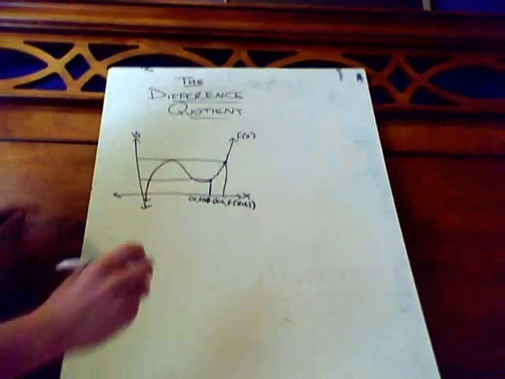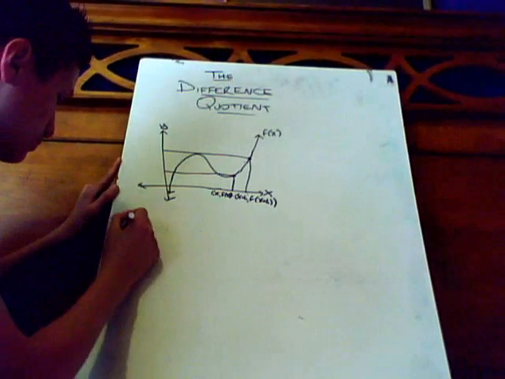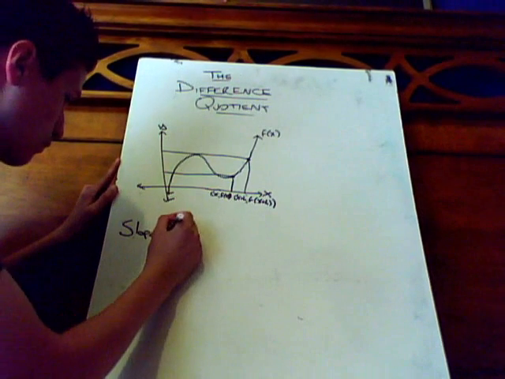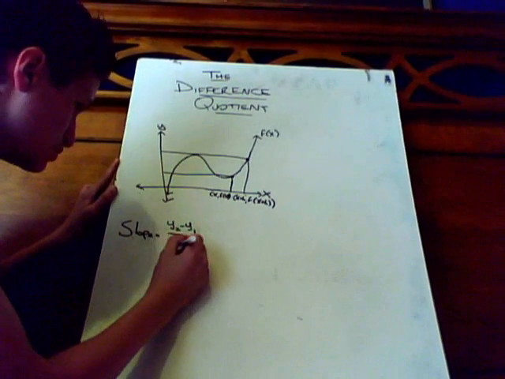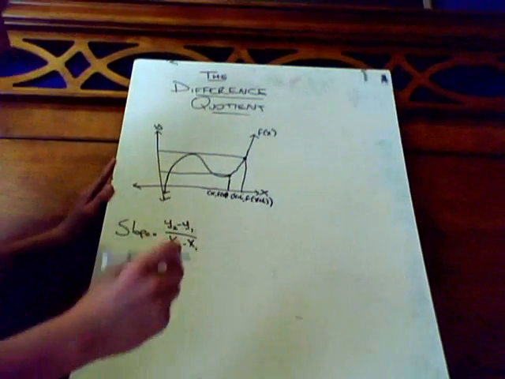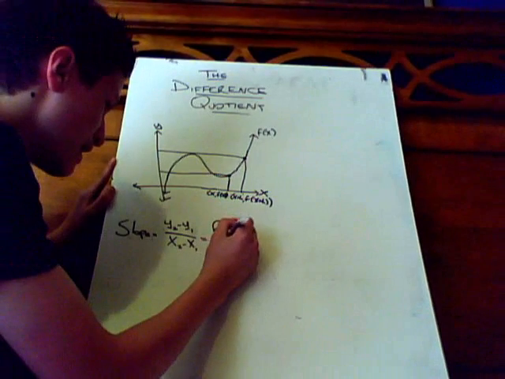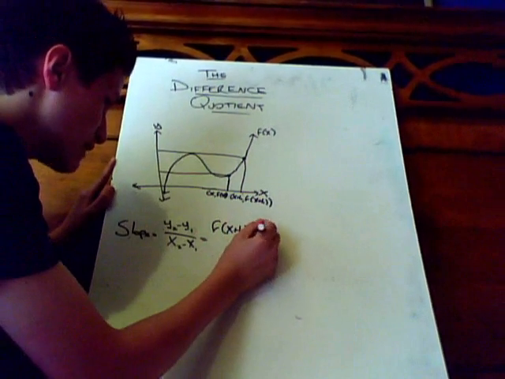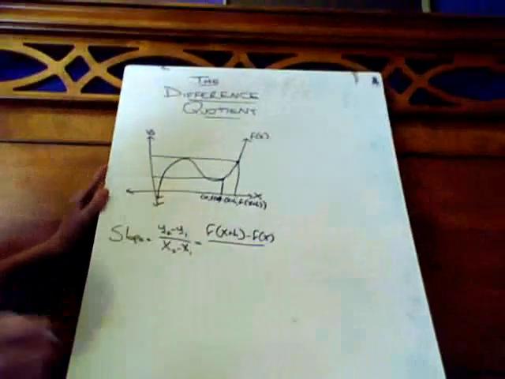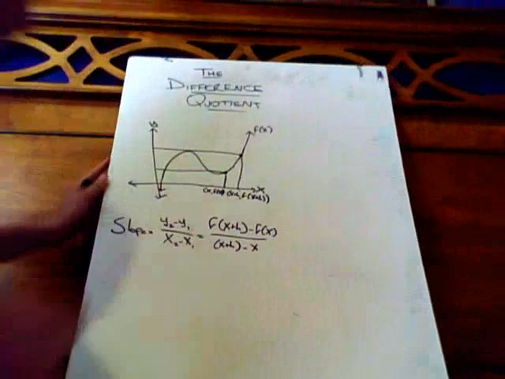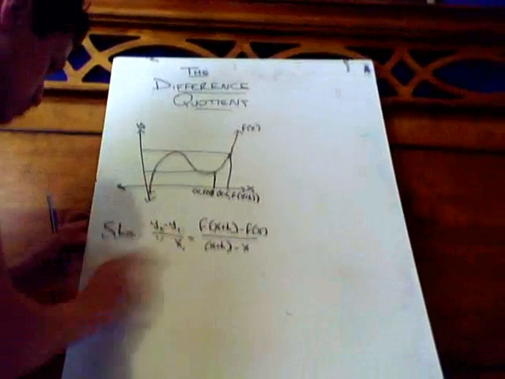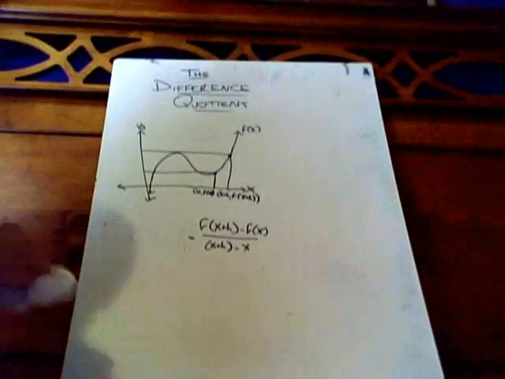What's the slope between these two points? Using the slope formula, if you guys don't remember, slope equals y2 minus y1 over x2 minus x1. So if we take these two points, we have f of x plus h minus f of x over x plus h minus x. Now, we can do quite a bit of simplifying here. So let's erase the general formula, since we don't need that anymore. Let's erase the graph, too, because it's taking up space. Now we get the formula.